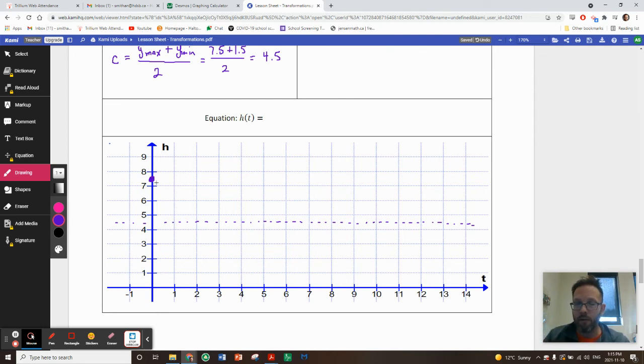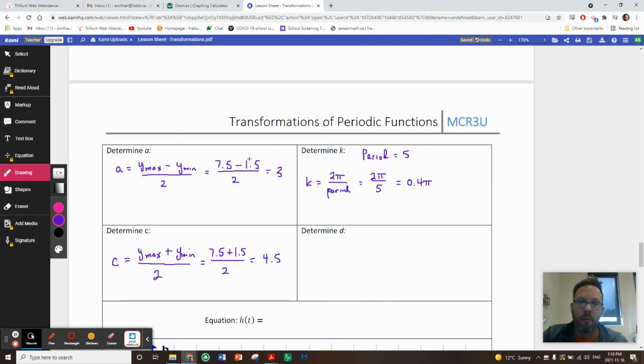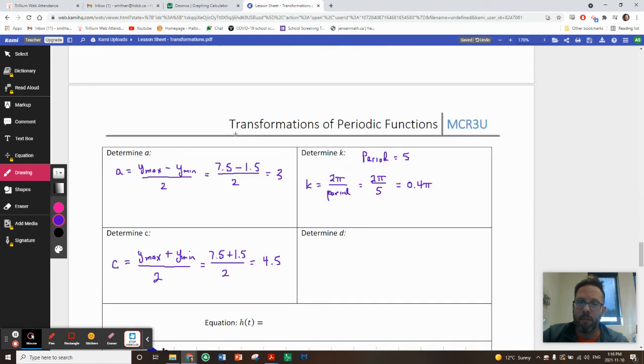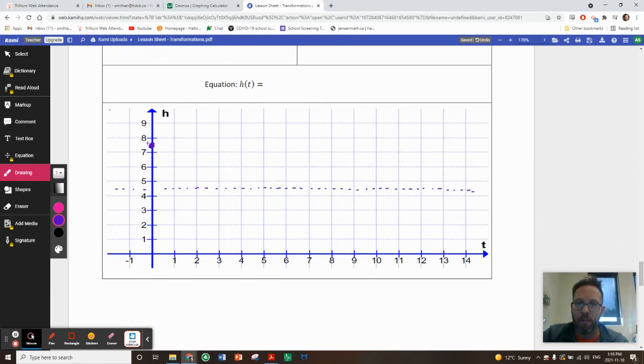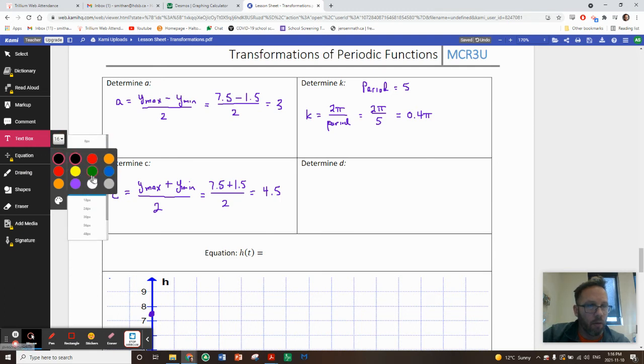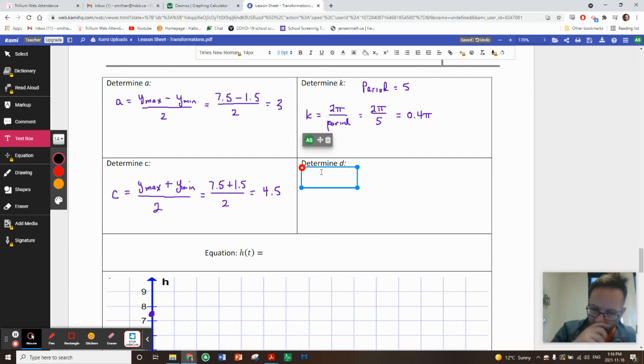Now, if you think about it, the sine function doesn't start at a maximum. It starts on the axis. It would be actually very useful to model this scenario with a cosine function, and we'll give a cosine equation when we're done. But the question did ask here for a sine function model, so we have to ask ourselves what the phase shift is going to be so that we get our first maximum at 7.5. So there's several ways we can reason this out, but I'm going to just write a little blurb in here. Let's talk about what the phase shift is going to be.